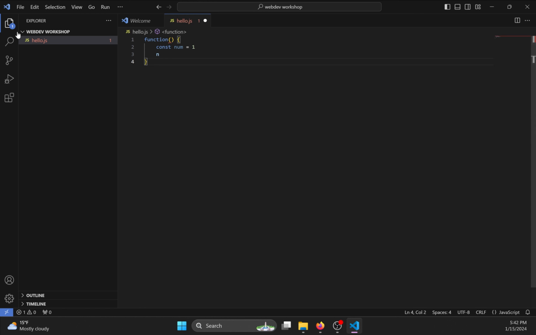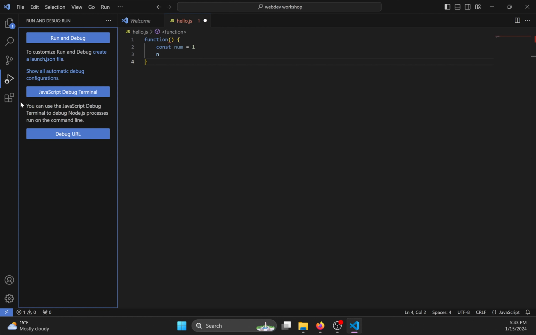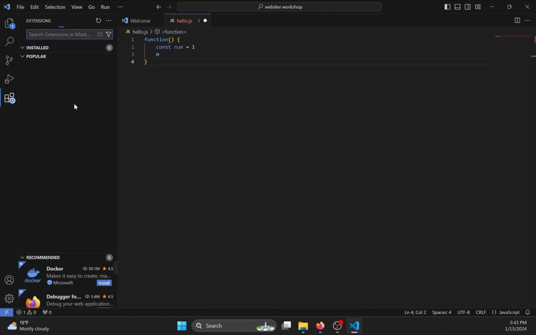A few other notable things. Here you have the search panel, which allows you to search something in the document you have open. If you want to search in all files in the file tree, you just press Ctrl F while you are in the file tree. Next, you have the version control or source control. You use this if you are using Git to collaborate with other people or deploy a project to the cloud. You have the run and debug, and you have the extension store.